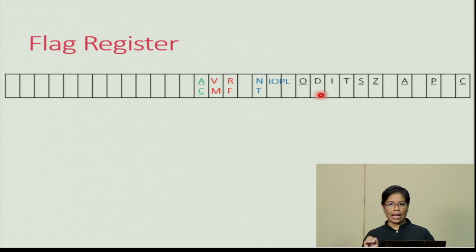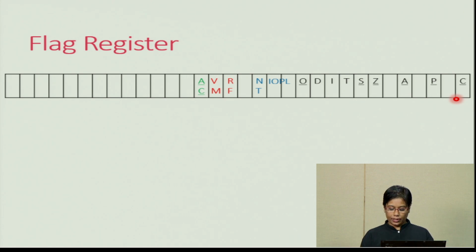Okay. So let's examine the flag register bit by bit. The ones where no bits are indicated or no value has been written are the bits which are not used. You're not supposed to change the values of these, or you're not supposed to access these bits. The ones which have some value written in them are the only ones which have any meaning as far as this 32-bit register is concerned.